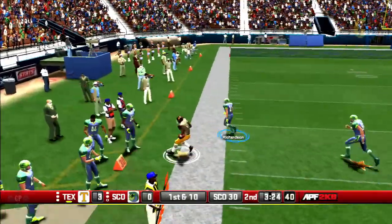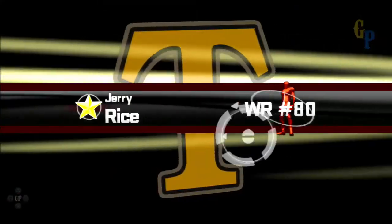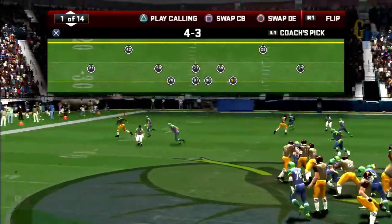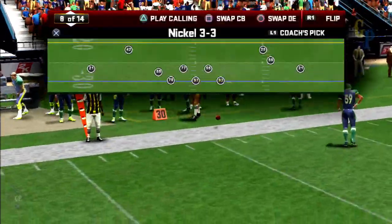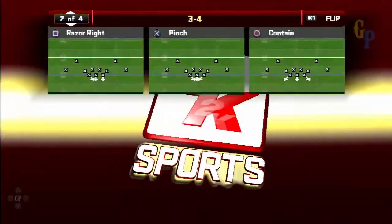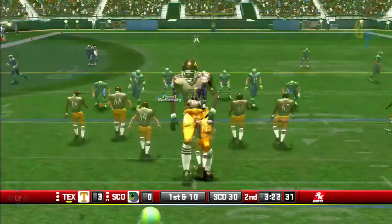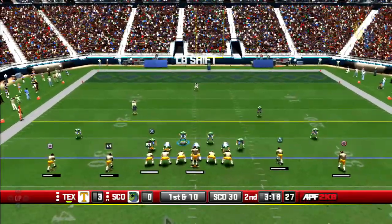Dips it to the left sideline, and the catch is made well past the marker. Jerry Rice goes mano a mano, and the ball's waiting for him there on the cut. Great communication by quarterback and receiver together. Third and long, and they get the big play to convert. What do you think of that, Peter? I love it. That's what football is all about, making the big plays when you need to, and you can't coach that.